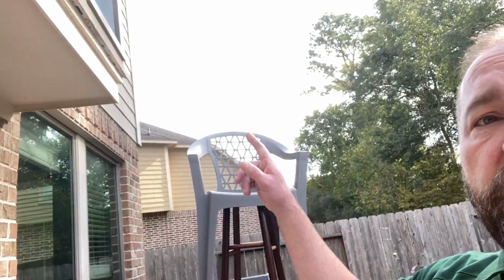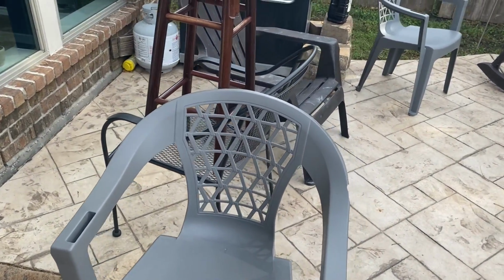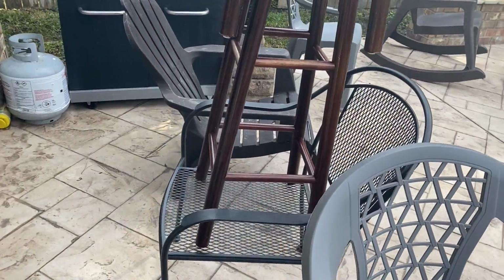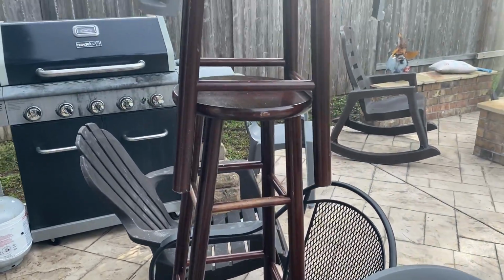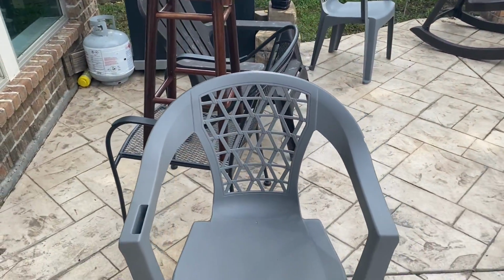So now the next thing is this. I'm about to put some lights up on the house here. They warn about make sure you have the right ladder and make sure you use a ladder, but I'm pretty sure what I have is gonna work just fine. So here, let me show you. Step number 1 is the patio chair here, and then I've got a middle chair there to hold up a couple of bar stools and a seat on top. I think we should be fine doing this.